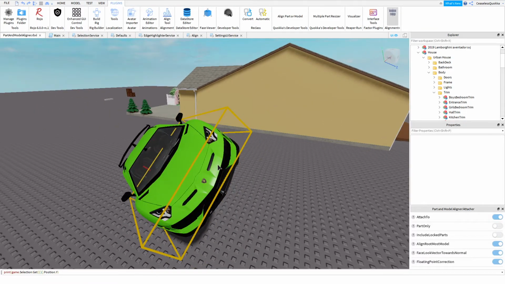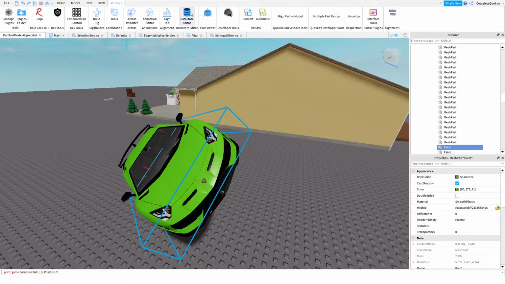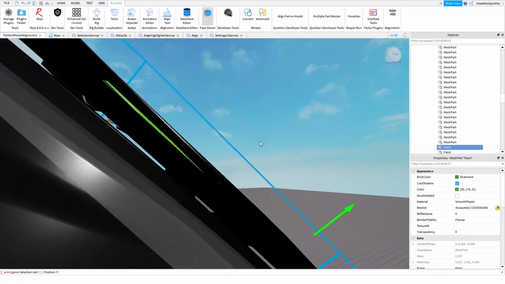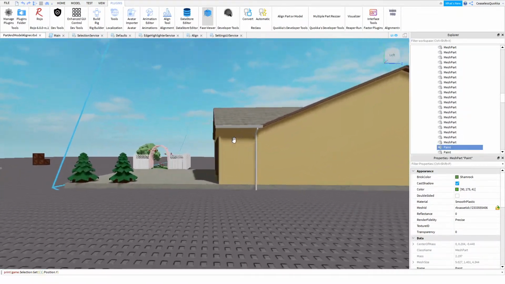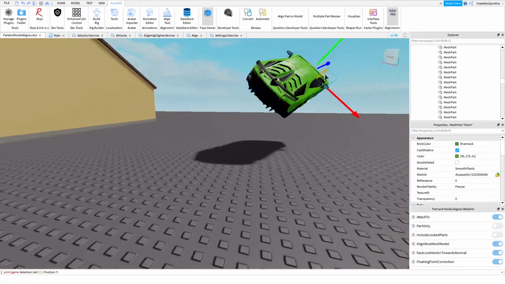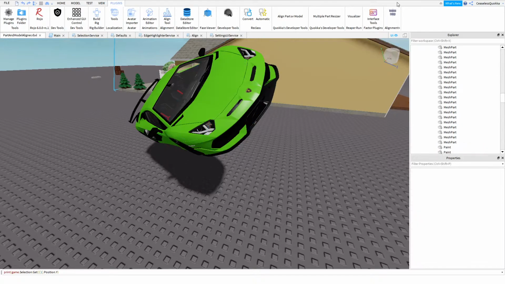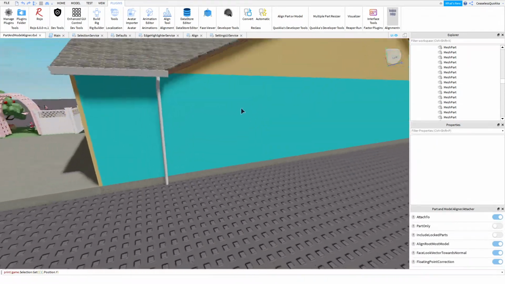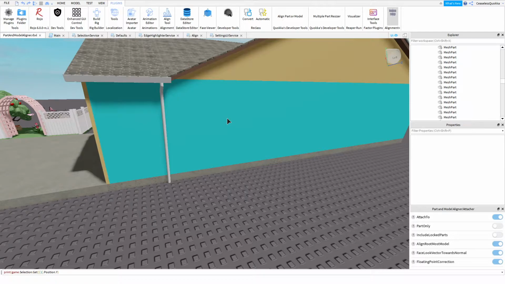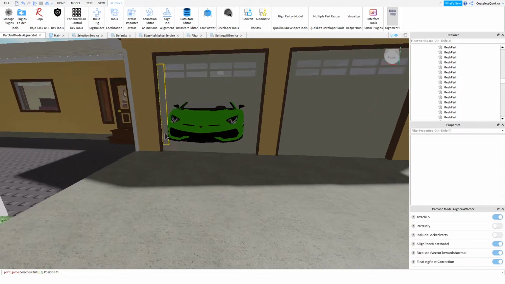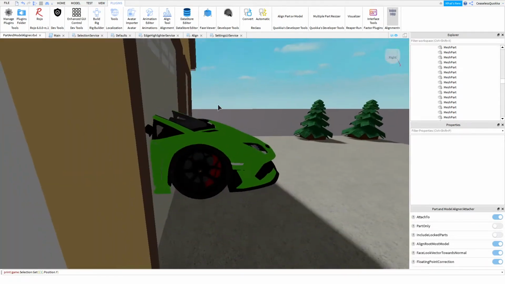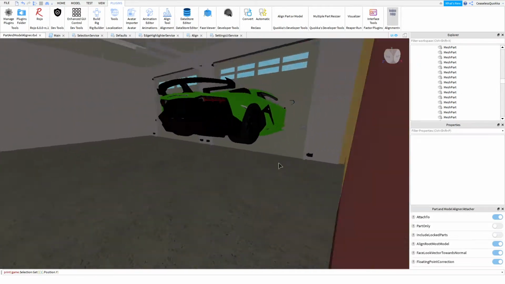So what happened is, first let's take a look at this part right here. This part's front face is in this direction. So it will face the look vector, or the front face, towards the normal of the second part. Now what does that mean? When we select a part, you know how this is highlighted? This is selecting the face, but the normal is pointing outwards of this blue selection. So it points outward from the part. So if I select that part and bring it here, it will actually take it and align that front face away from the normal you select. So this is now perfectly aligned.